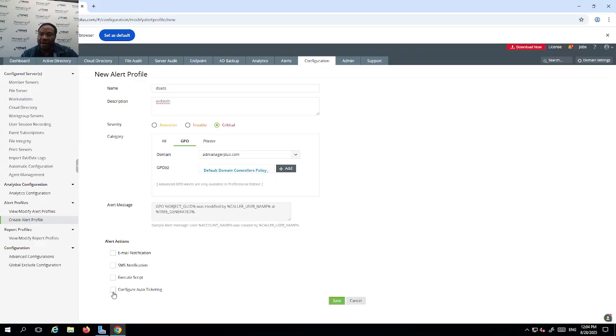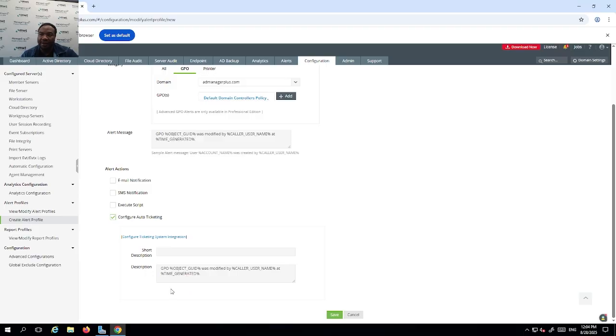And also you can configure your auto tracking ticket, which is your response. So let's say in this case I want, when AD Audit notices an issue, I will give an example. Let's say the firewall is down, and AD Audit sees there's a change in the firewall or the firewall is not responding, then I want you to automatically create a ticket.